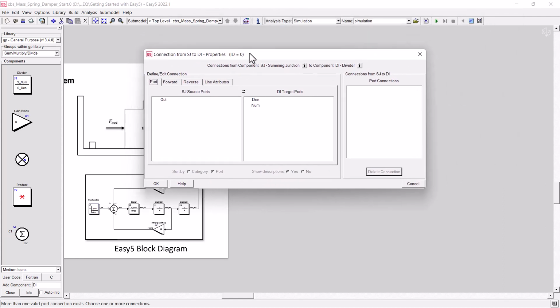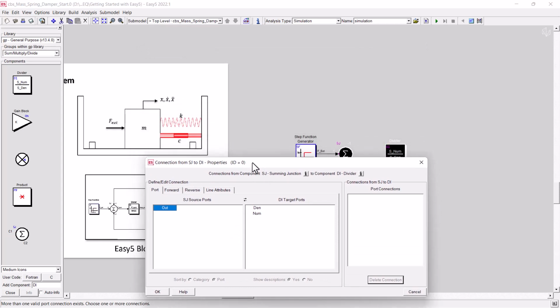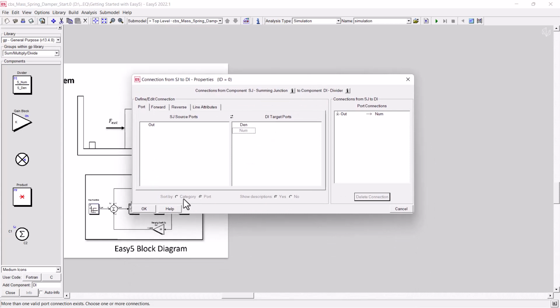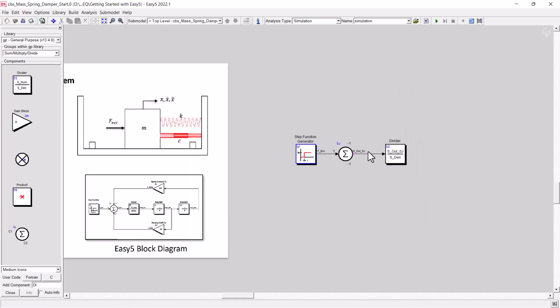Now Easy5 pops this up automatically and says, I don't know what exactly you want to connect to what. And so we simply say, I want to connect the output of the summing junction to the numerator of this divider. I could pick either the numerator or the denominator. So suddenly I see the S out of my summing junction goes to the top of my divider block.